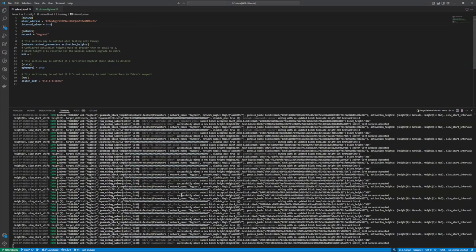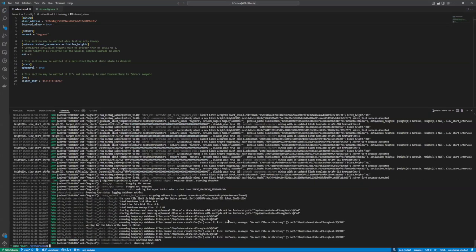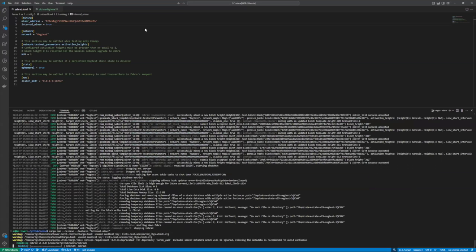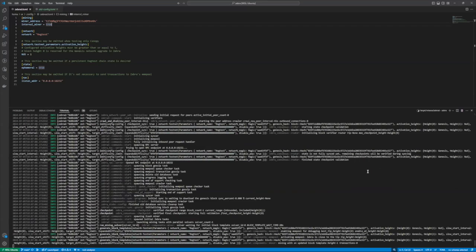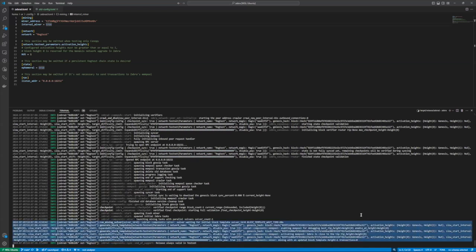So we just add this to our config, and let's shut this down so we can start from scratch. All we have to do is cargo run release with the internal miner feature and this config where internal miner is enabled. And it's going to start mining blocks onto Regtest. And we can submit transactions into the mempool with whatever custom consensus rule changes that we've made to the Zebra code base. And you can test that you can use those outputs, or you can test that it runs forks correctly. We're doing this in some of Zebra's tests. So that's how we use it with the internal miner.